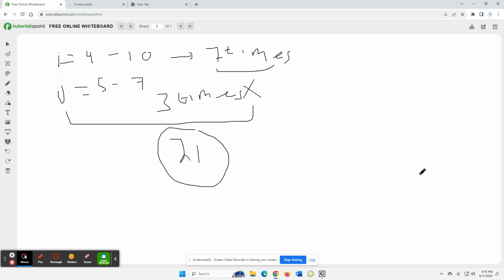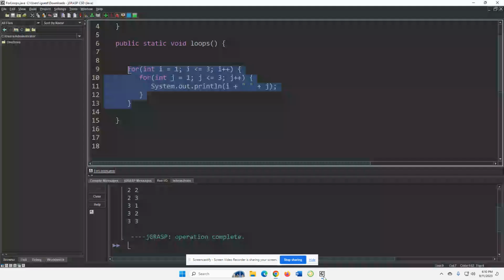So if I go back to my original code, if you're wondering how I got this method, this is the way that I actually learned how to understand nested loops. I know the inner loop is going to run the same amount of times, and it's dictated by the outer loop.